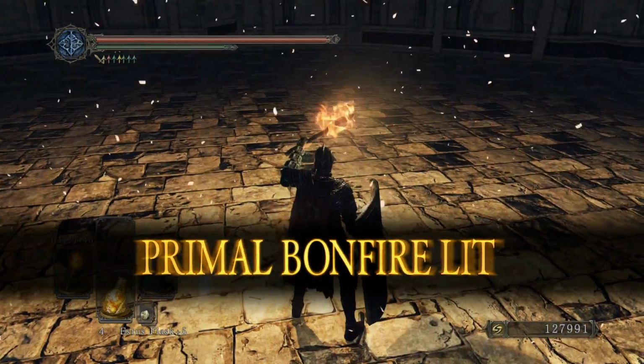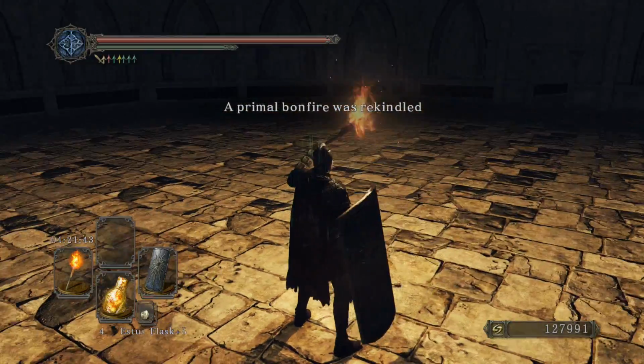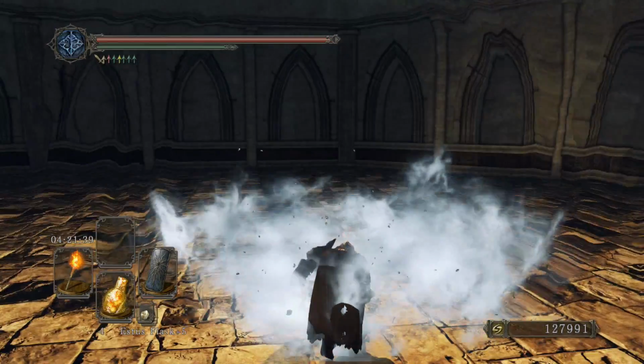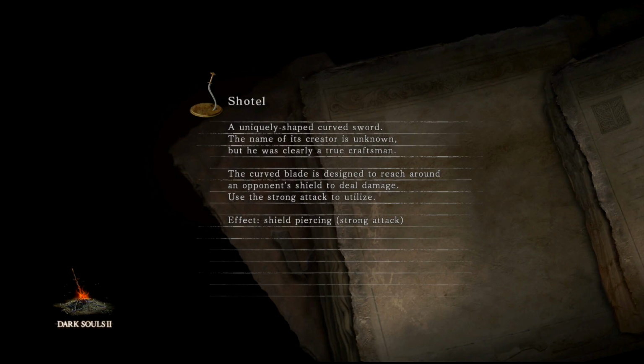Ta-da! 3 out of 4 lit. A primal bonfire was rekindled. Now get out of here and don't come back. There ain't no DLC door here. It does feel like a slight missed opportunity.